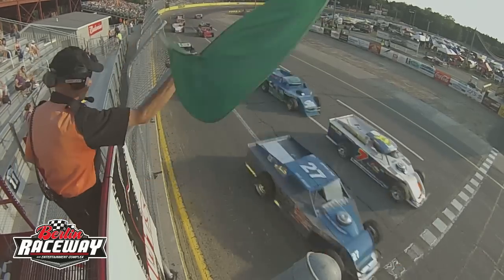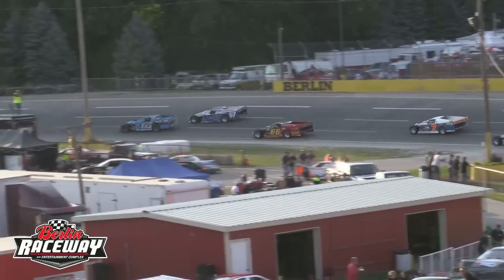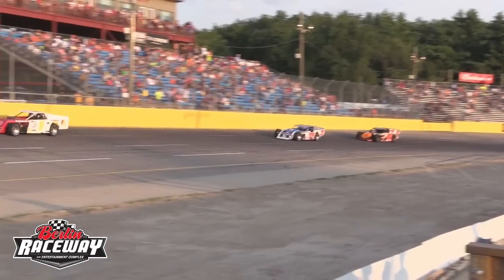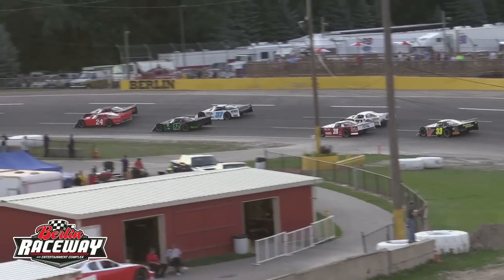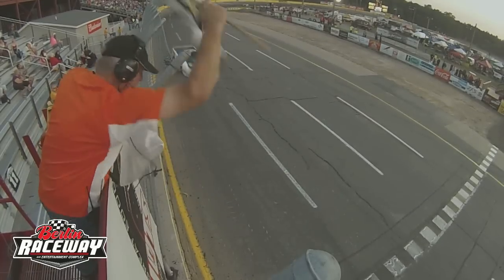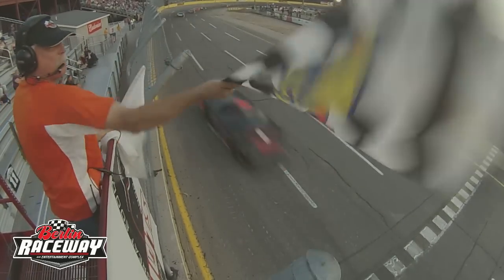On Friday the top speed modifieds come to town and what a show they put on. Early, a lot of battles for the lead, but at the end of the night it was Dan Laugen — the governor, they call him — going to the Great Clips victory lane. The outlaw late model saw some great racing and Terry Senecker really showed some strength. Senecker gets out front, stays out front, and again takes that 37 machine to victory lane.